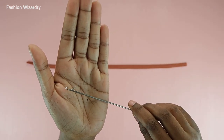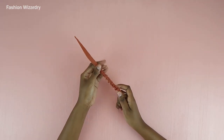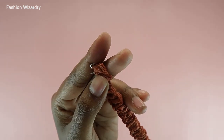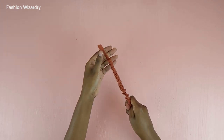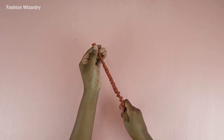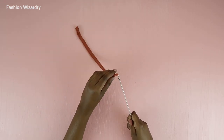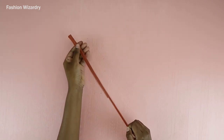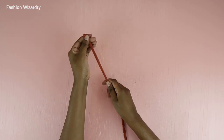It has a hook on one end, which enables you to grab your fabric and turn your strap the right way out, and I'm just going to slide my strap through, grab a bunch of fabric at the very end, close my hook, and then use this within itself to turn it the right way out. I was very careful with this because my strap was quite thin, and sometimes she gets lost in there, so just be careful. And you're just going to pull the fabric within itself and make sure the right side comes out.